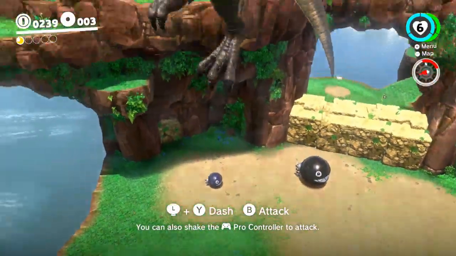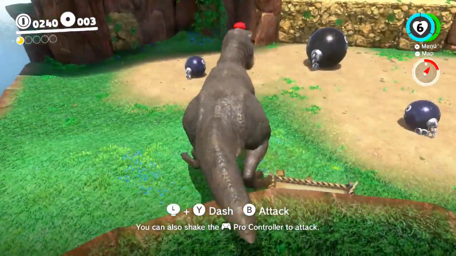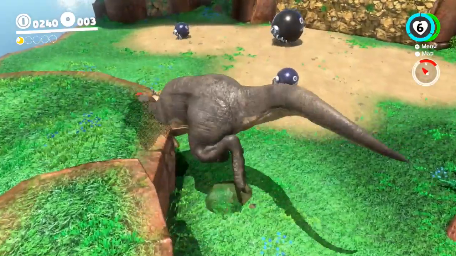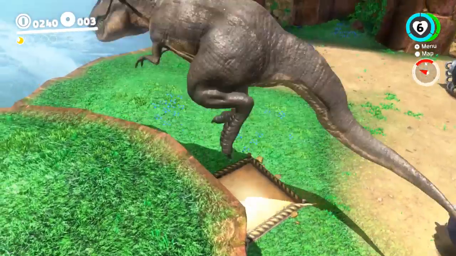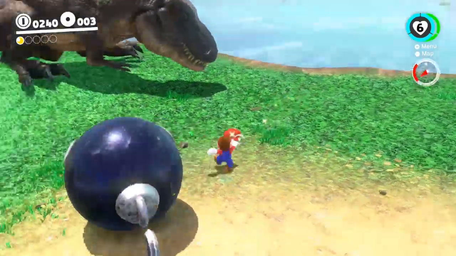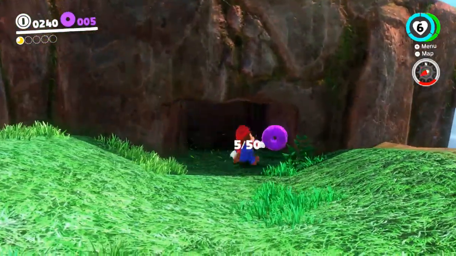Alright. See, there's a bouncy pad. Get me up there. Okay, I'm trying to get up there. It's really hard. Ah, dang it. Oh no! Oh no, he died. He disappeared.